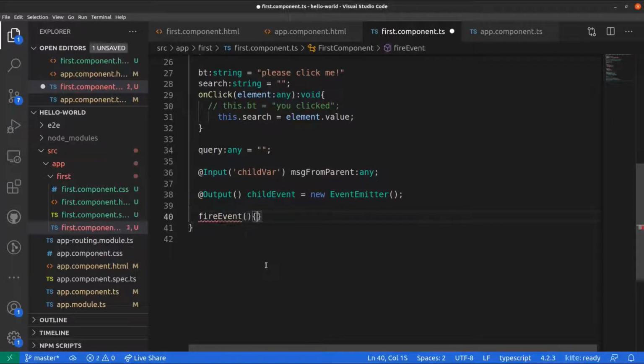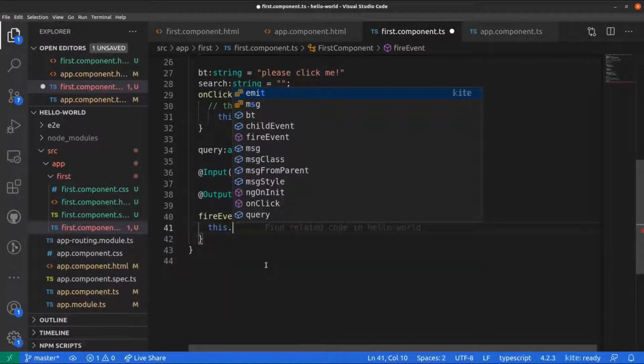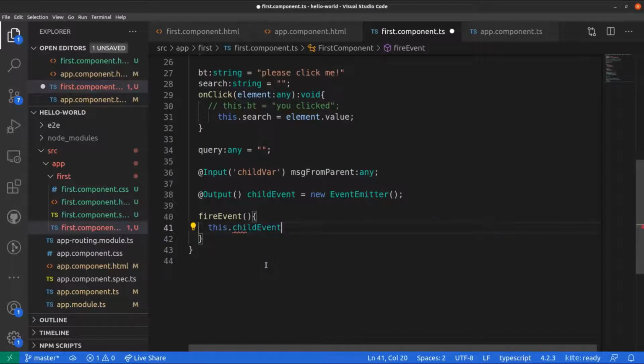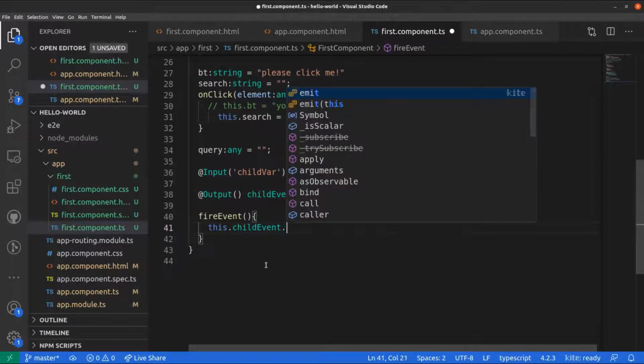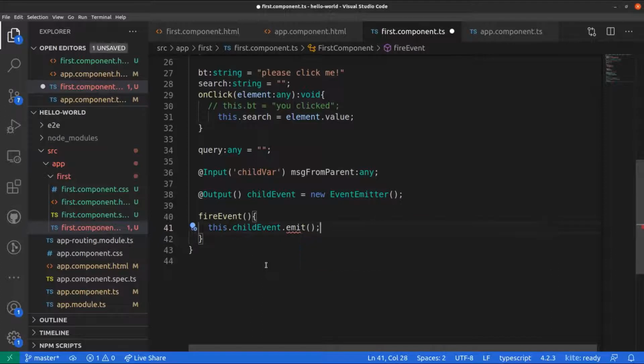And in this method, we can say this.childEvent.emit, and with this emit method of childEvent, the event emitter, we can send a string to our parent component. So we can say hello from the child component.